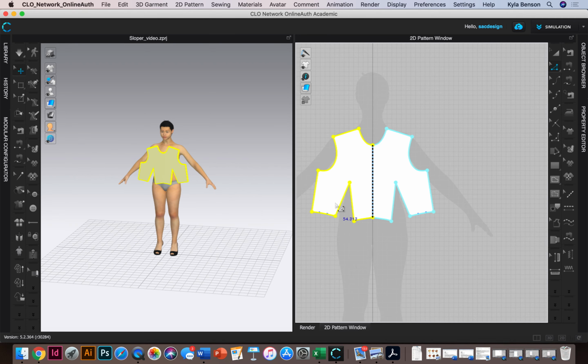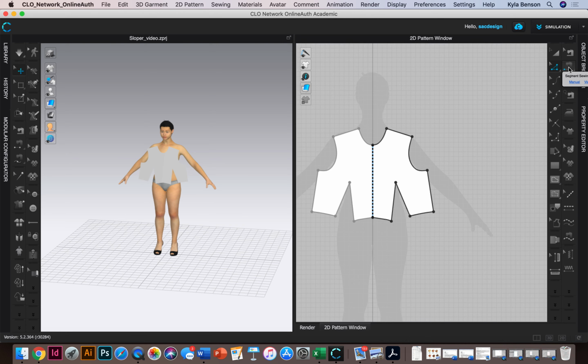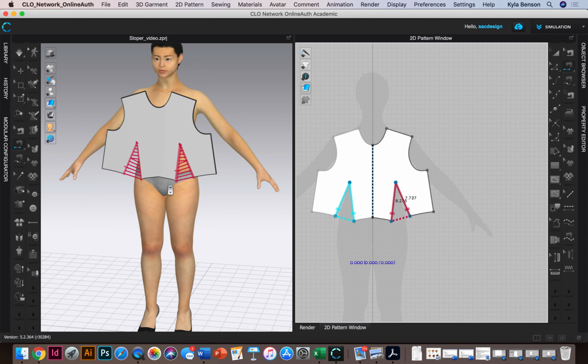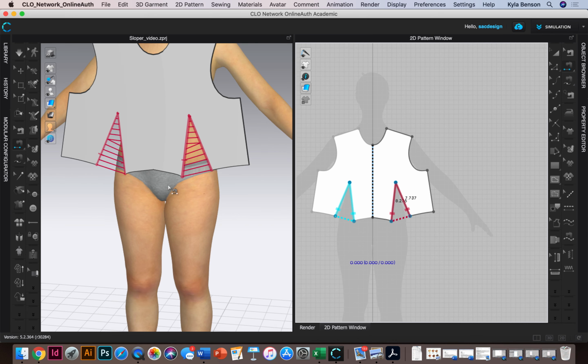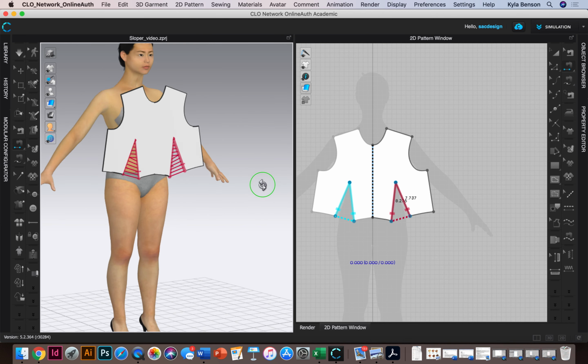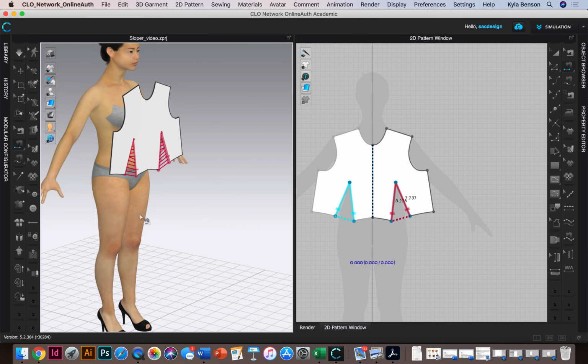And the next thing we're going to have to do is tell it that we want to sew up the dart legs. So we're going to get our sewing tool here. I think in this case the segment tool is fine. I'll just click once over here, and then once over here, and that's it. That's fine. And then it does it on both. We don't need to sew it up right now because we still need to draft the back, but it is ready to go. Yeah, so this is really it for this module.